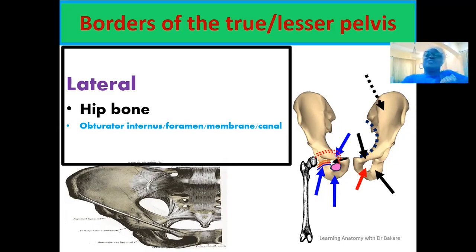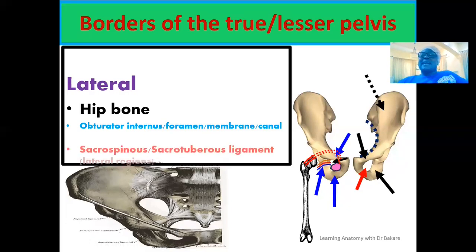Then you see it passing through the lesser sciatic foramen, and that is how it finally exits the pelvic cavity before you then see the fibers inserted on the medial region of the greater trochanter. So this is how the obturator internus muscle originates, passing through the lesser sciatic foramen and finally inserting at the upper part of the lower limb. And this muscle is also taken as part of a structural component of the lateral wall of the true pelvis.